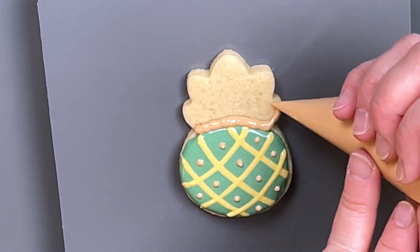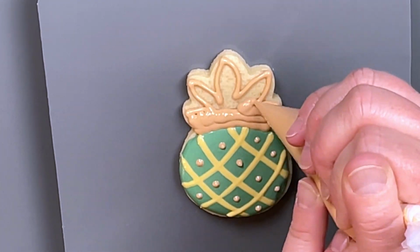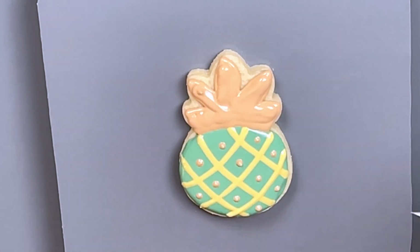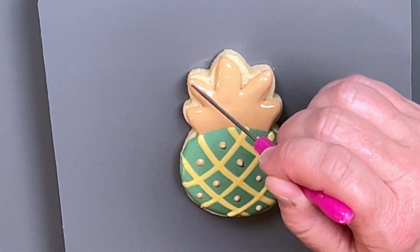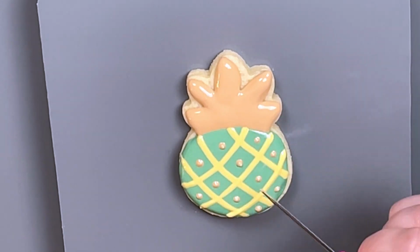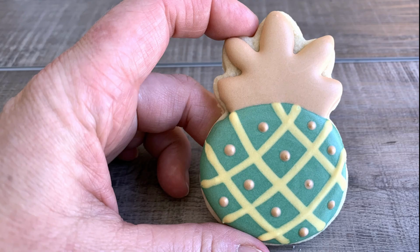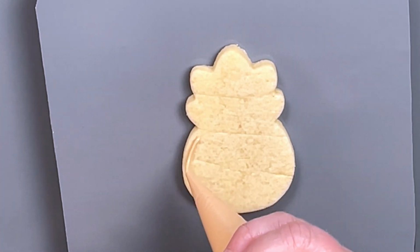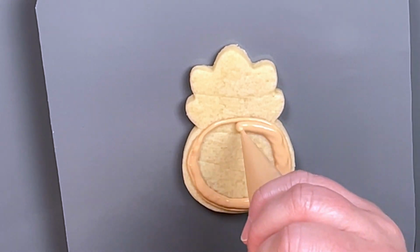I think it's because the darker color appears to be underneath and the lighter color on top, which in all truth is how it was applied. But the colors have fully melted together. Though if you break open the cookie, you will actually see the color doesn't sink all the way down. I need to remember to show you that in a future video. One more pineapple with another color change, and then onto our watermelons.